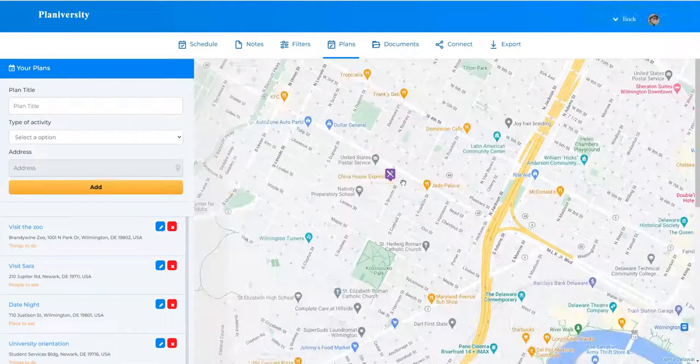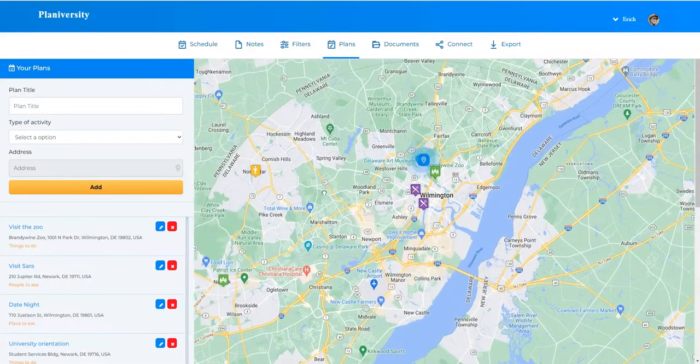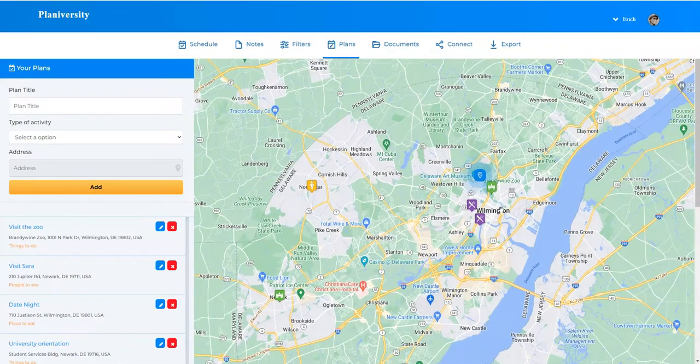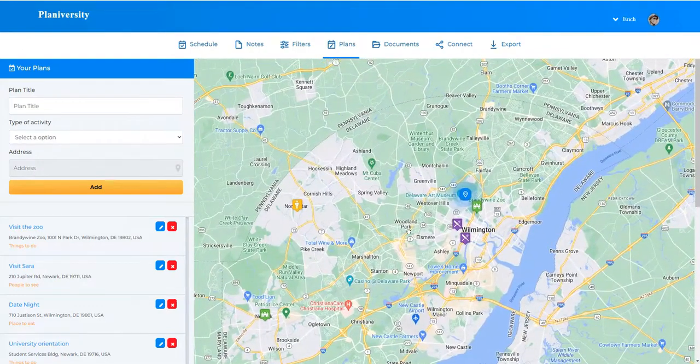Okay, so that's pretty much a straightforward function. There's not too much complication to it. We will be adding more features in the future for businesses, which is the meeting location, event location, job location. But for now, for individual users, this is what you'll be able to add to be able to play with the service and add little things that you want to do at your destination.